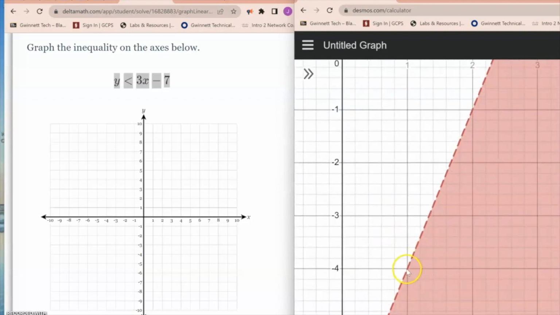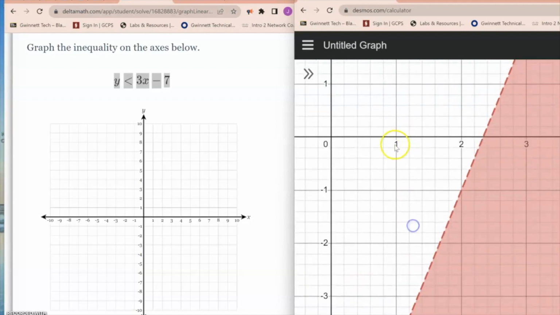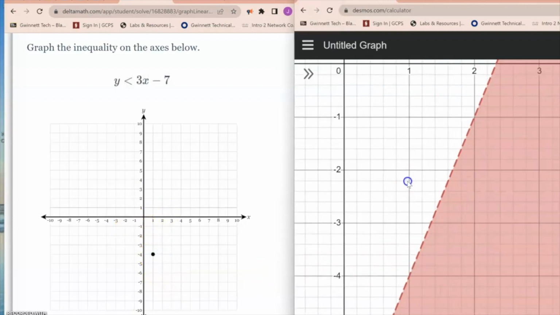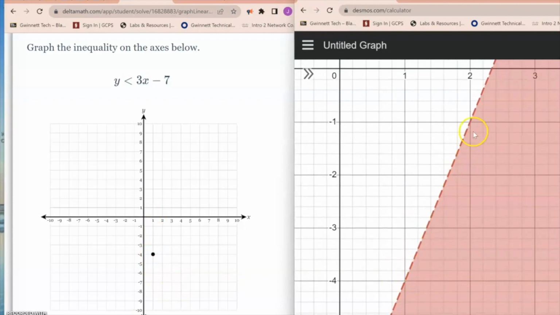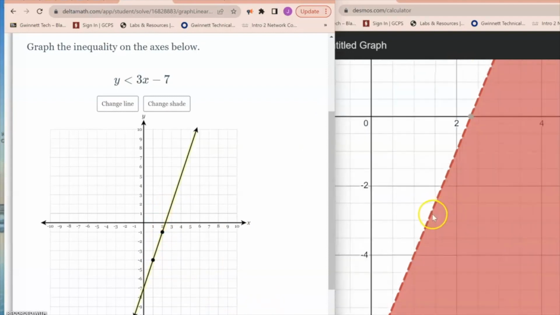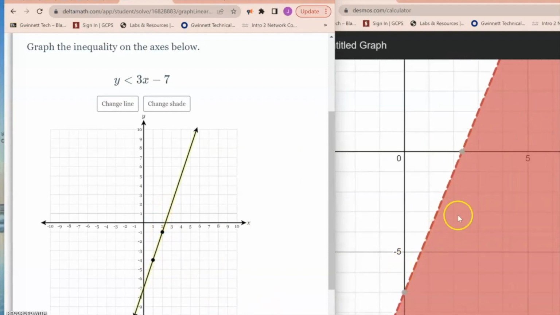So let's look. There's a corner right here, right? And if you can't move it exactly, you can just look at it. It's -4 and +1, so 1, -4. That's a corner. All right, let me find a different one. Right here is a corner. Again, if you can't get it exact, you can just look at it. So this is 2, -1. I'm going to zoom out just to make sure the graph looks like that. Yeah, it looks like that.